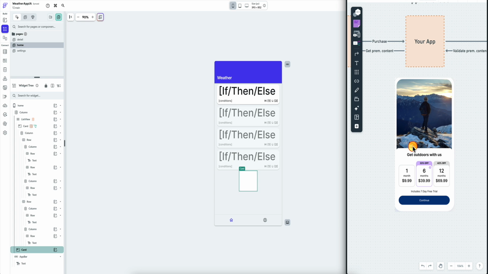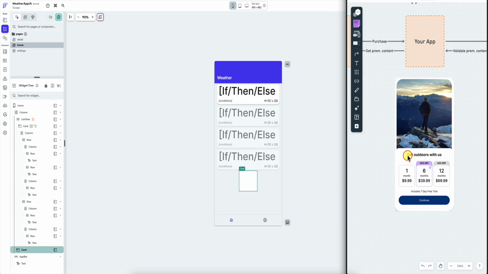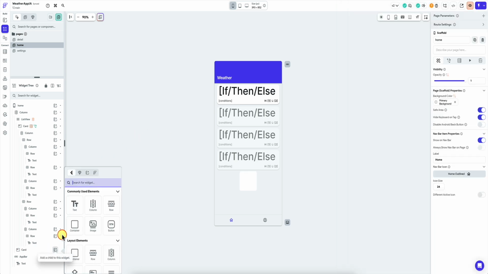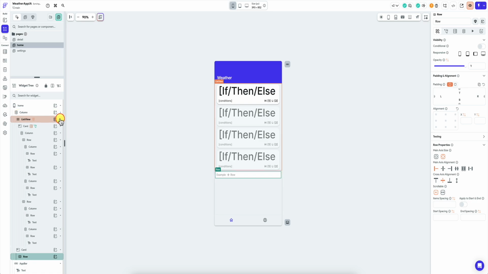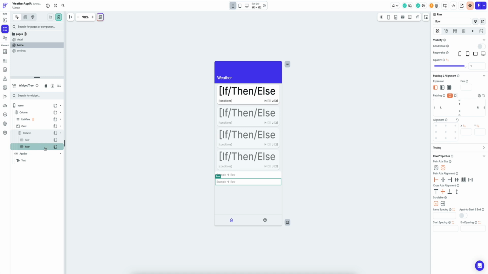Okay, so let's do something simple, something very, very simple that gets them to purchase. So let's skip this and let's display this and maybe one of these or all of these. In fact, we can do all of these. Actually, let's do something very simple without this image. We can start with 3 rows or maybe even 4 rows: 1, 2, 3, 4. Okay, let's do a row. Let's collapse this one. Let's do 1, and we are going to wrap them in a column, because they need to be wrapped in something.